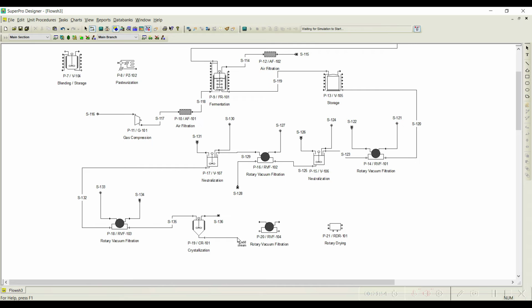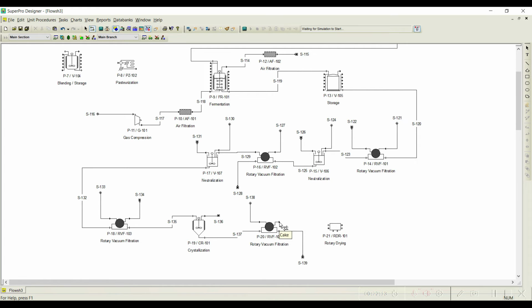This crystallization unit output port you can connect to one more. The crystals need to be dried, so you send them to a rotary vacuum filter, and if you want to wash the crystals you can use one more wash stream. You're going to generate the liquid filtrate from this, which is again a dead end.